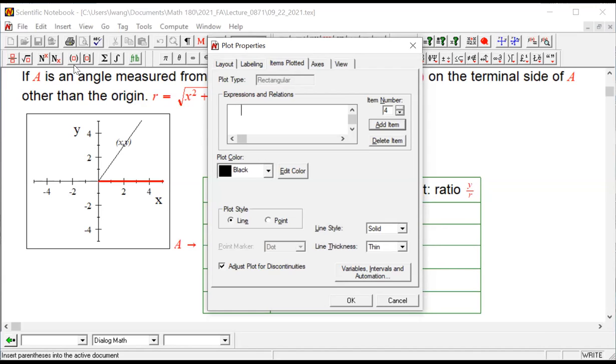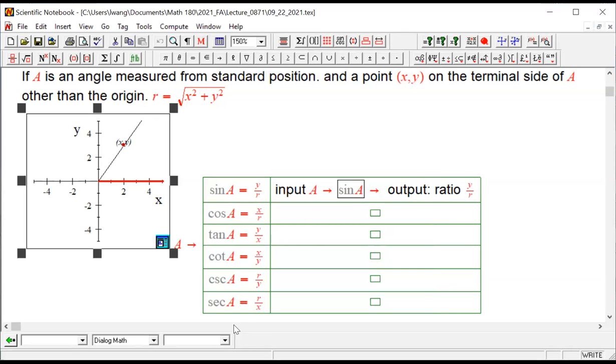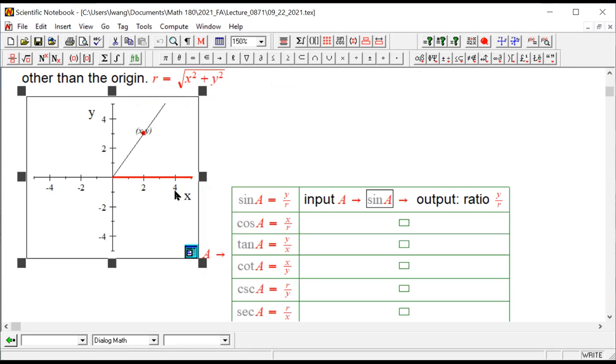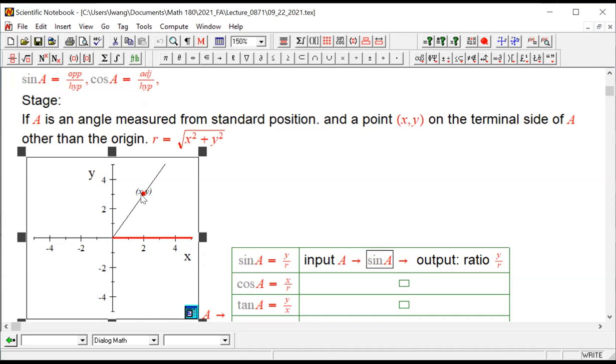Yesterday we explained the significance of this, right? So, the red dot. Can you guys see the X comma Y well? Do you guys see that point well? X comma Y. It's important to understand that this point is arbitrarily chosen on the terminal. So the point can be anywhere. Of course, we cannot choose 0, 0. We cannot choose the origin, because it says other than the origin.